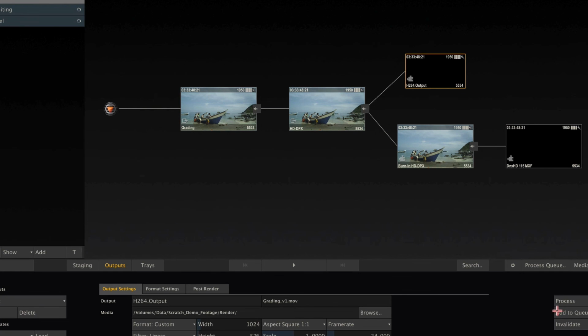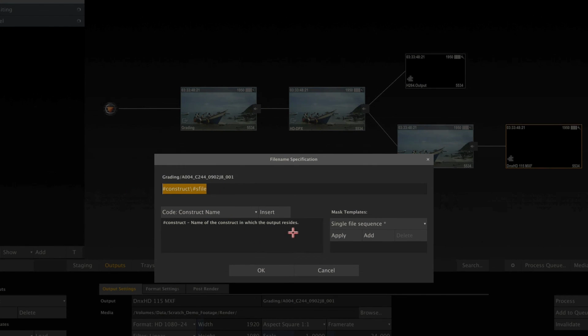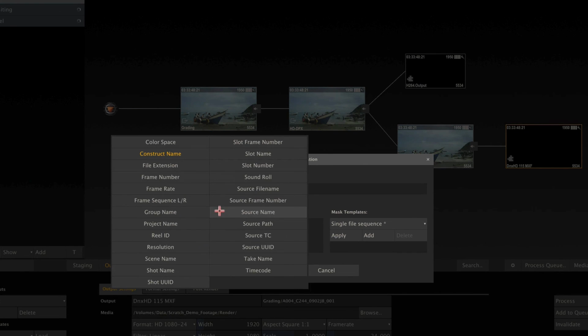Let's have a look at our MXF output node. Since this output node is meant to provide dailies for editing in Avid, I need to tell Scratch to render single clips instead of one big file. In Resolve, this is done by clicking a checkbox telling Resolve to output single clips. In Scratch, this is being determined by the output file name I can create with the tokens mentioned earlier. To do this, I simply need to insert a token which has a different content from shot to shot, such as source file name for instance.